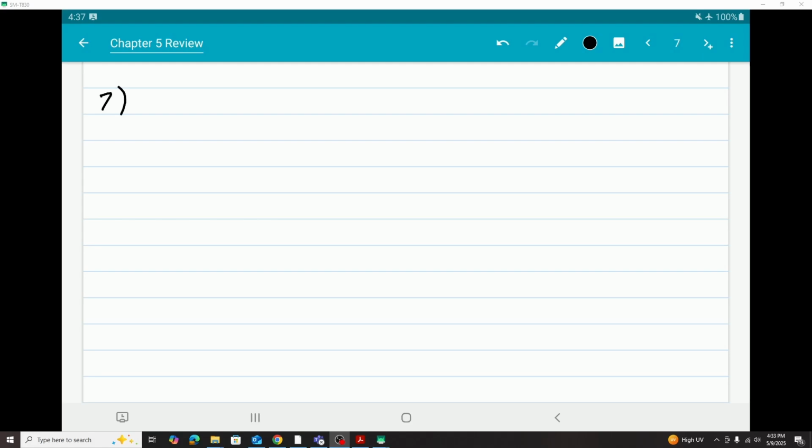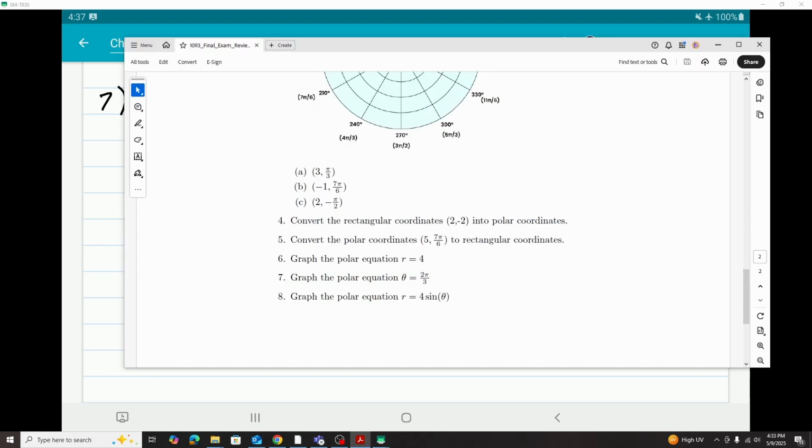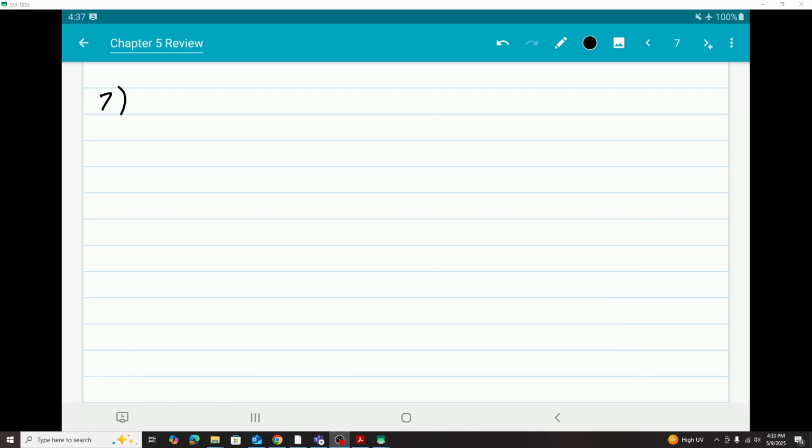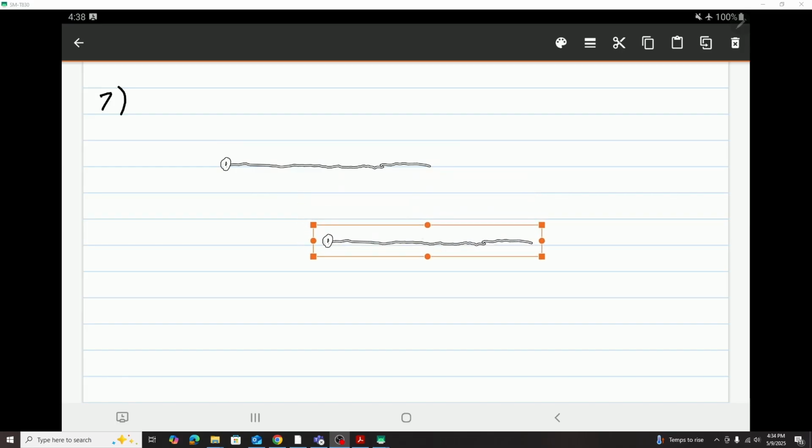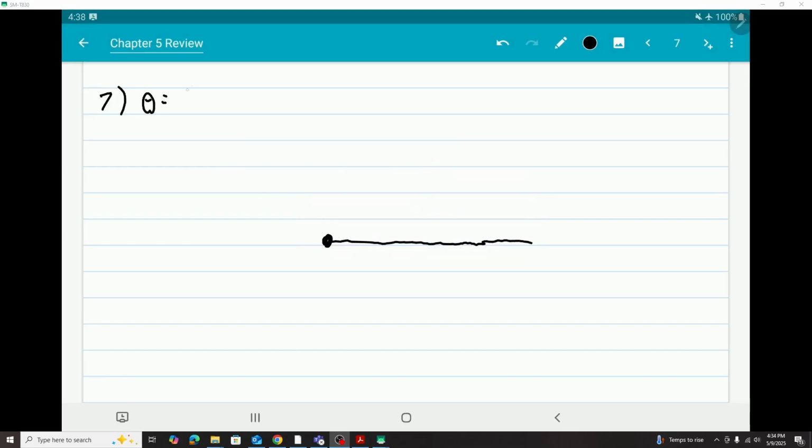Problem number 7. So here we're asked to graph the polar equation theta is equal to 2 pi. So now we know what theta is, and it doesn't say anything about r. And so in polar coordinates, whenever it tells you one piece of information but not the other, then that means the one that it didn't tell you is allowed to be anything it wants. So for example, here we have theta equals 2 pi over 3. r could be anything. I didn't say anything about the radius, didn't put any rules on it. And so if I don't do that, it's allowed to be free.